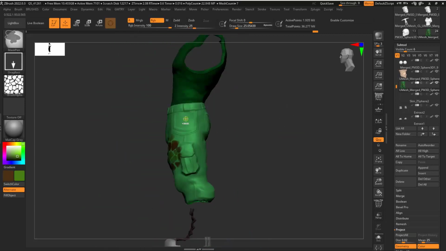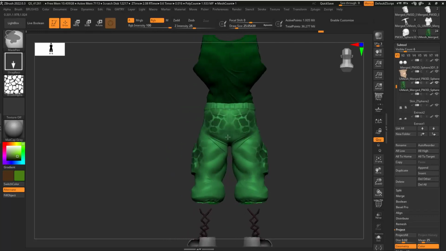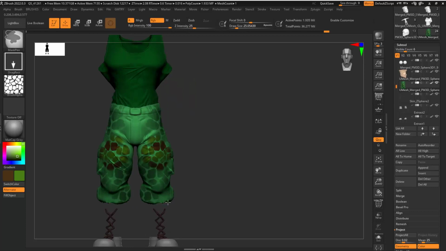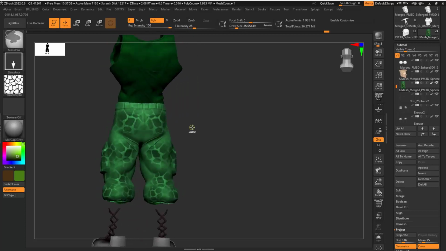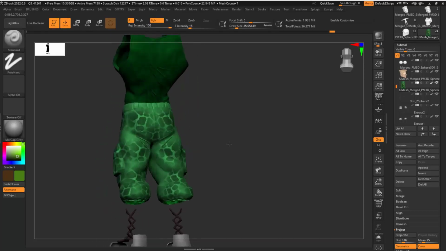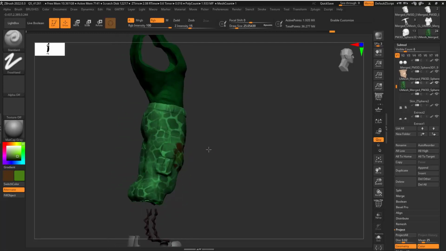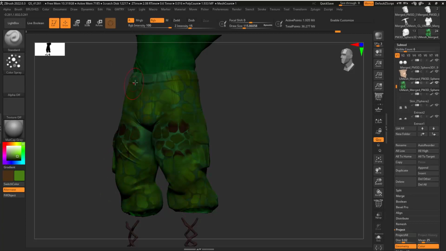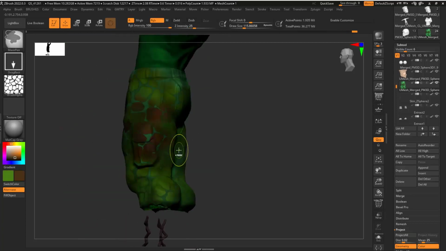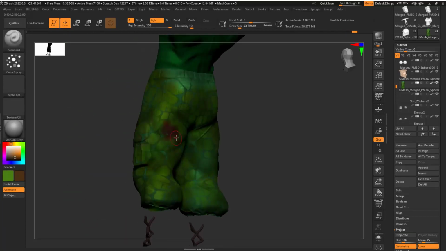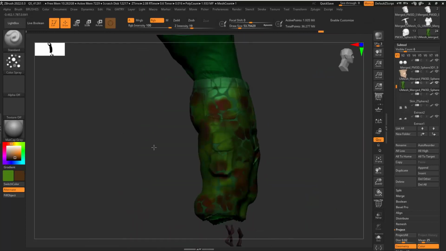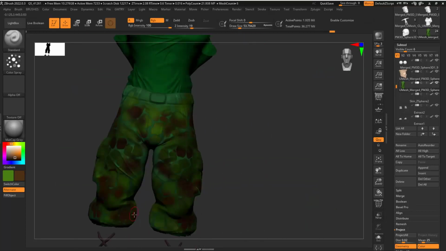What I'm doing here, I have to paint the military pattern for the pants, trousers, right? I didn't want to go painting separate ones one by one. So what I did, I went with the alphas, selected some and just painted them on. Keep your Z intensity for the RGB a little bit lower and paint it here and there, 2-3 colors, that's fine.